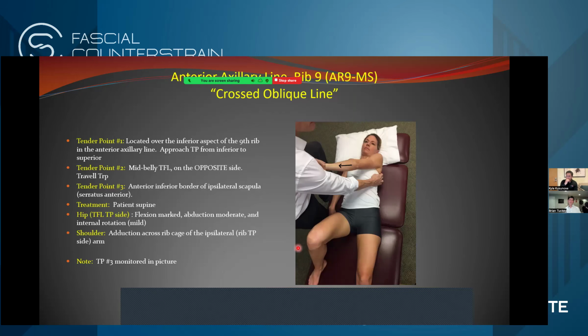And that's the position. So here I decided to spiral her, shortened upper TFL, and then I decided to monitor the tender point on the serratus. So I could have chosen to monitor this one in this position. I could have monitored the ninth rib, or I could monitor the serratus. But in the end, this whole thing turns off in one 45-second release. Done. And then you move on to whatever its complement is. We'll often see a right-left balancing act between dysfunctions.